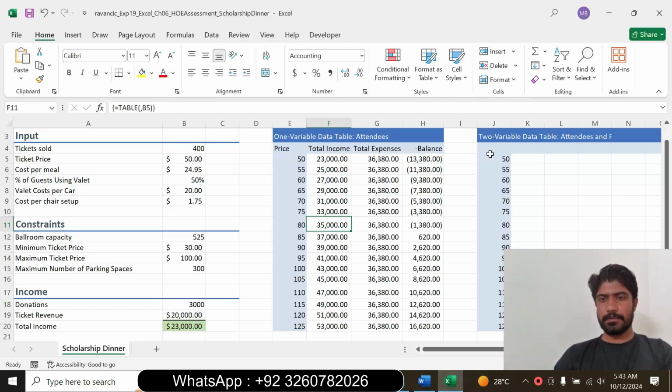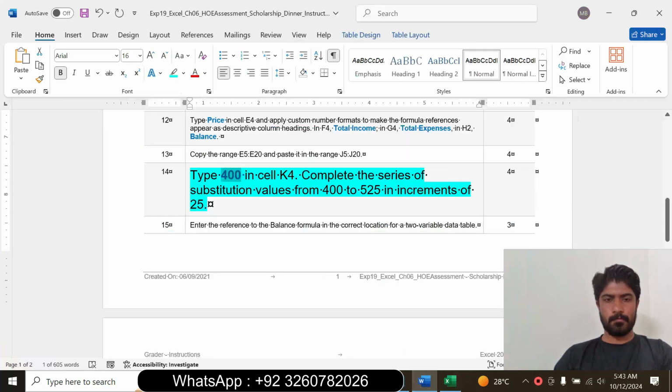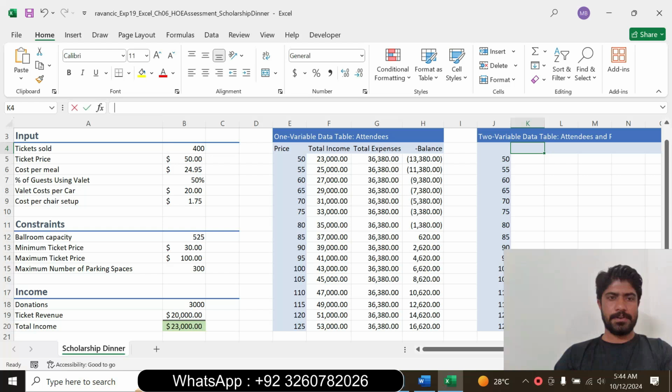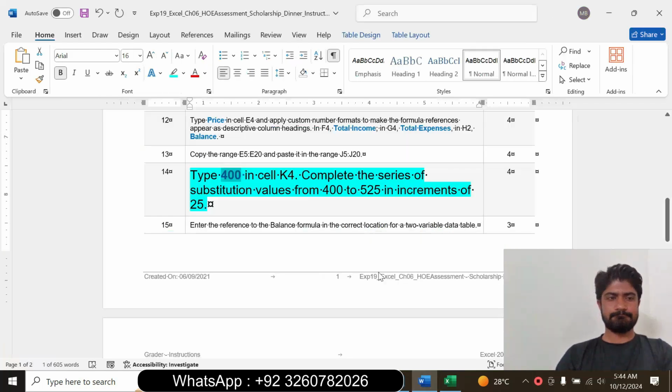Go to cell K4 and type 400. Press enter. Complete the series of substitution values from 400 to 525, increment of 25.